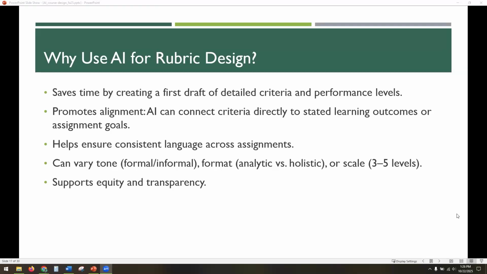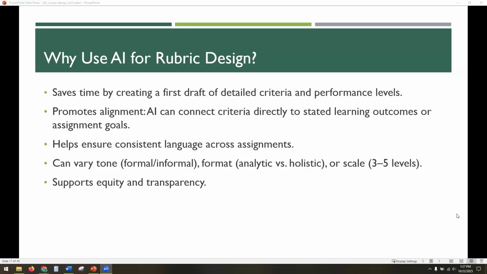And then the scale, if you want it to be 5, excellent, good, proficient, needs improvement, or if you just want it to be good, middle, poor. I mean, obviously you could think of the different scales that work best for you. I like to use a smaller number of scales just so that it fits a little bit better on my screen when I'm grading with the Canvas SpeedGrader.